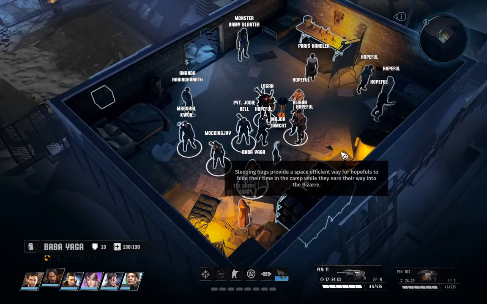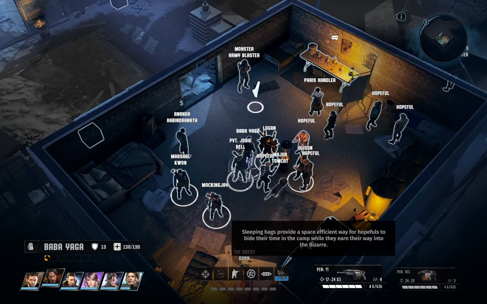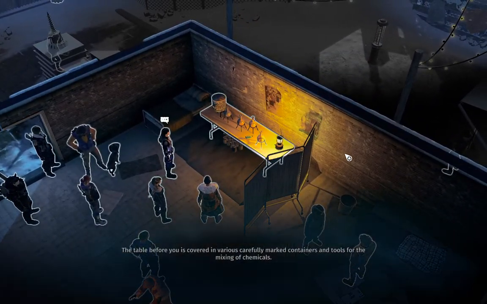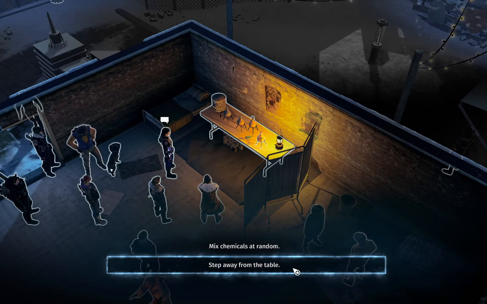Sleeping bags provide a space-efficient way for hopefuls to bide their time in the camp while they earn their way into the bazaar. The table before you is covered in various carefully marked containers and tools for the mixing of chemicals. Step away from the table.